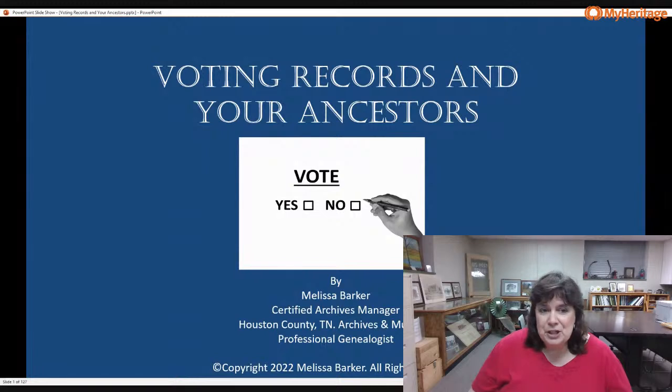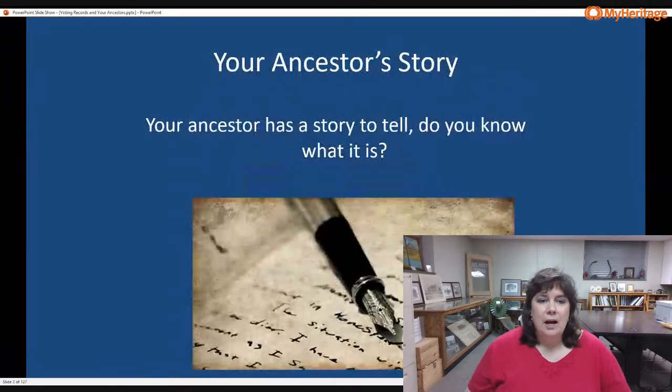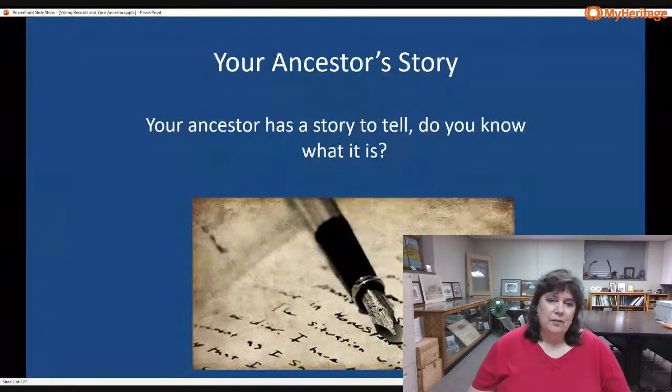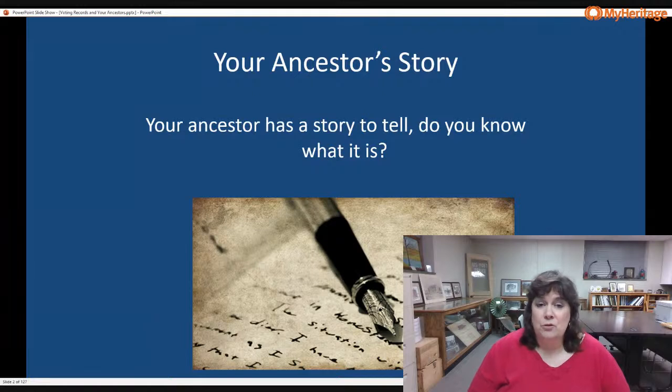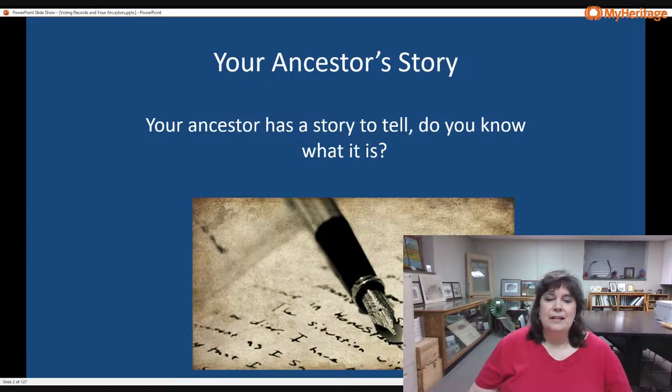You can also find other information in these types of records that you may not think you can find. The thing is that our ancestors are interesting. I believe that anyone who ever walked on the face of this earth has a story to tell. And part of that story may be their voting story, or maybe they were part of an election. So don't discount these records, because they're out there and we should be using them. Your ancestor story is very important. Each and every ancestor that you descend from lived a life and has a story to tell. So I think it's our job as genealogists to find the records, find the stories, and retell those stories so they're not forgotten. Telling your ancestor's story may partly be finding some voting or election records.